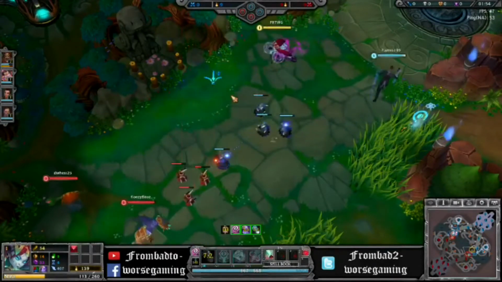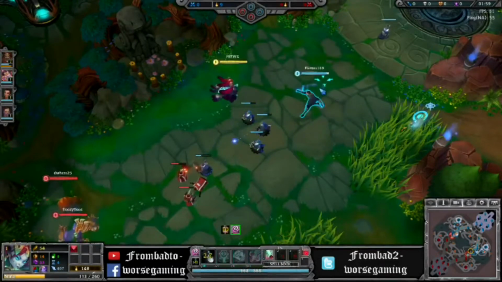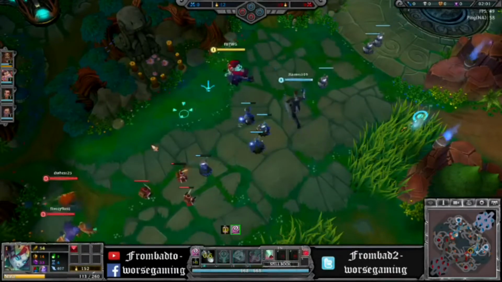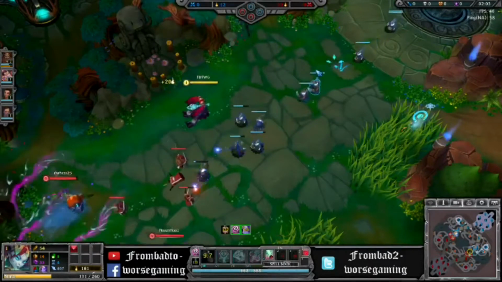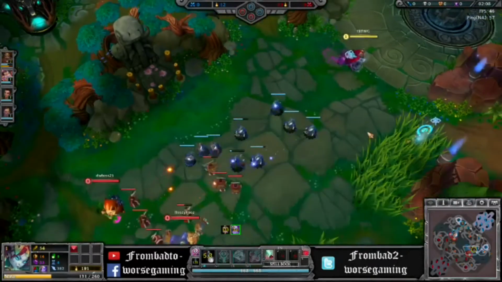Some people want to pick up W, because it's her signature ability, but in the laning phase, you're trying to get as much money as possible, and this lets you proc your tactician bonus better. Do not pick up W for laning. Seriously, drives me nuts when I see it.